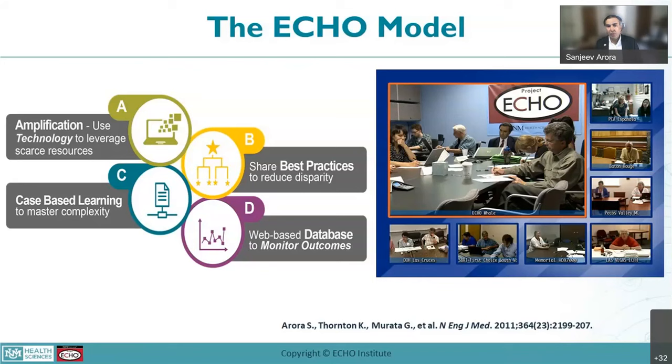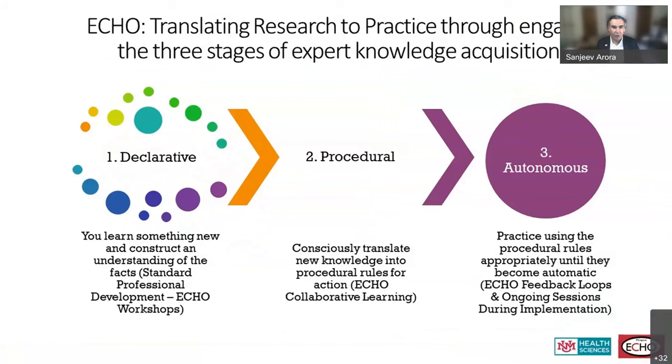The other thing, what actually was going on in ECHO, was that we were first giving these providers declarative knowledge. Then as they came week after week, we gave them procedural knowledge. But the ultimate goal was to make them autonomous through iterative guided practice. But what we realized was what was making ECHO work was a phenomenon we described called all teach, all learn, where even experts were learning from primary care because they actually knew what the barriers were in their local areas. They knew exactly what the challenges were. They knew the social, cultural, economic circumstances and could really adapt expert knowledge to their individual circumstances.